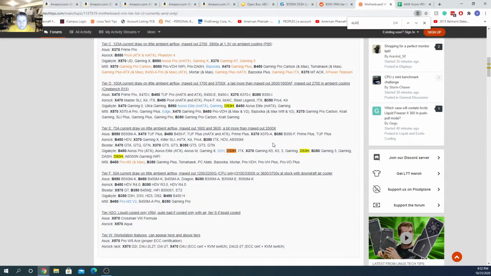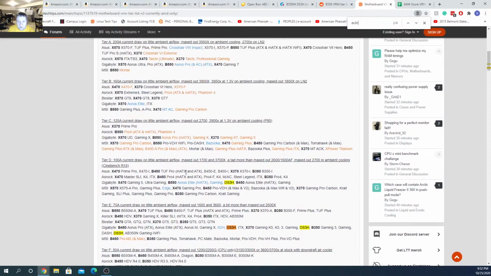Okay, so you mentioned the B550, which they don't actually have in here. But, oh, here it is. Gaming. Okay, so this is considered D tier. So this is saying 100 amps current draw on a little ambient airflow will handle a maxed out like 3700X.